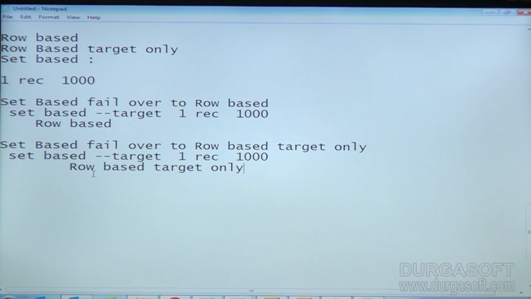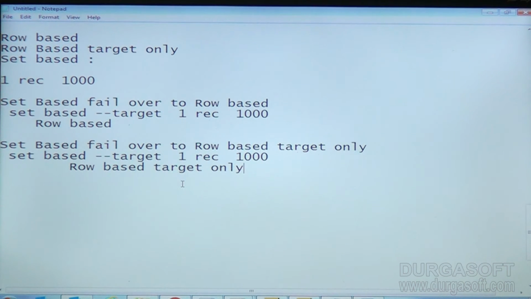Okay, row based target only means the complete records from the source selection are fetched from the source system. It can do it in a set based or bulk operation, but then it will store all the values into some variables or collections, so there is no need to hit the database or data files, as the data is available in the memory itself. Okay, so from there you process one by one while loading the data into the target, row by row.